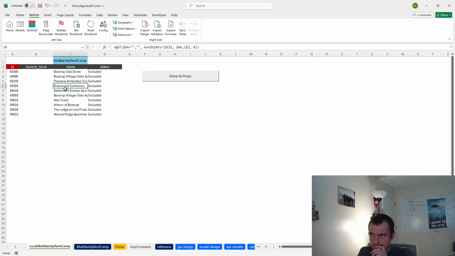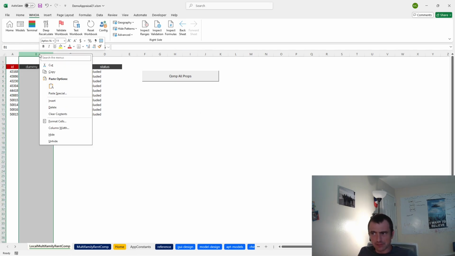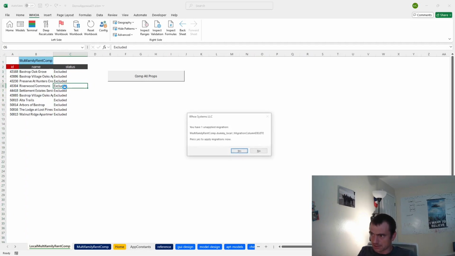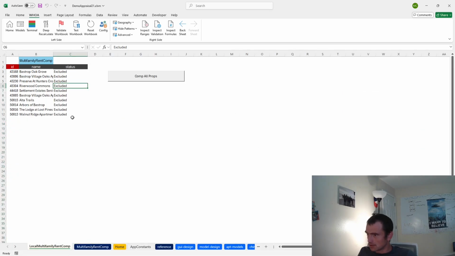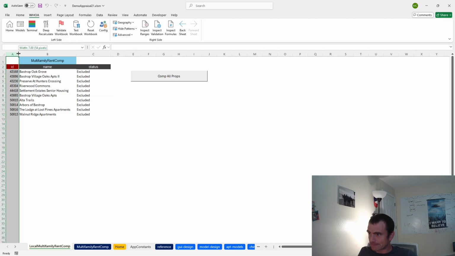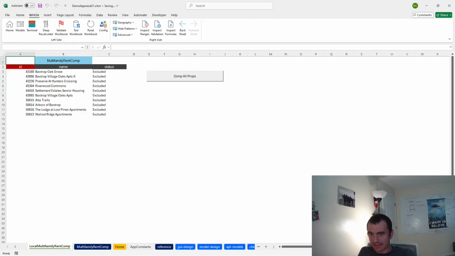And now seems like a good time to get rid of this dummy local. We don't really need it. I'm going to delete it. Control-Shift-R to reload. It detects the migration. Column delete. Yes, I want to delete it. Okay, it's gone. The app is getting cleaner. Good time to save and good time to pause.